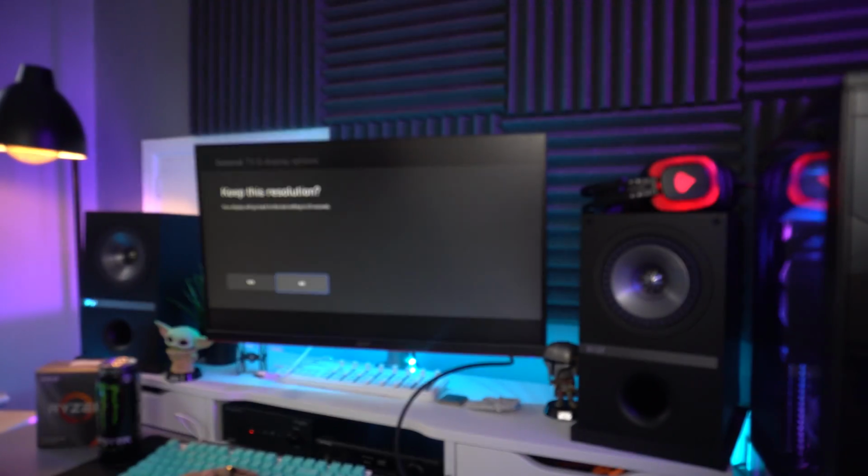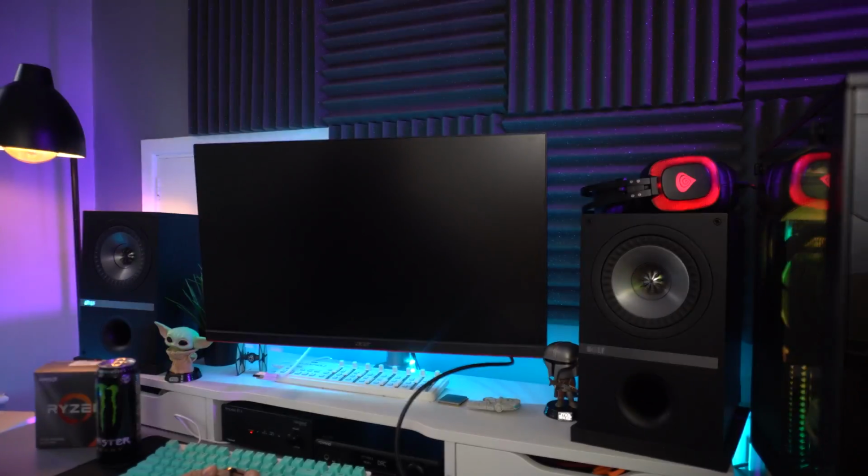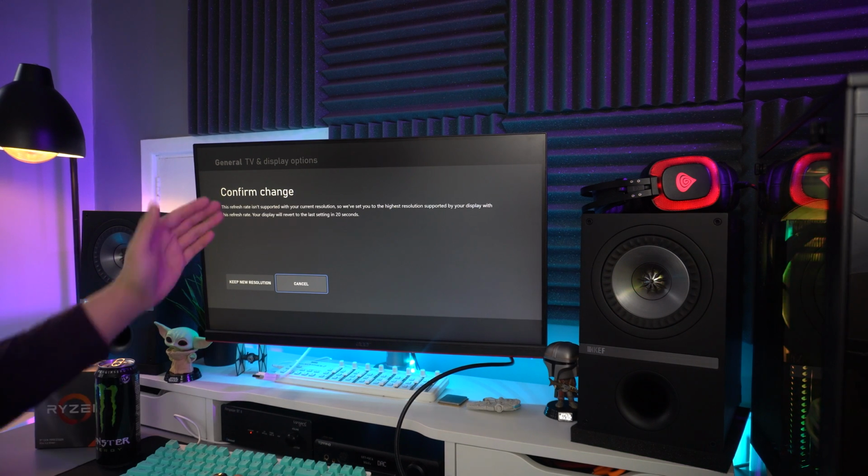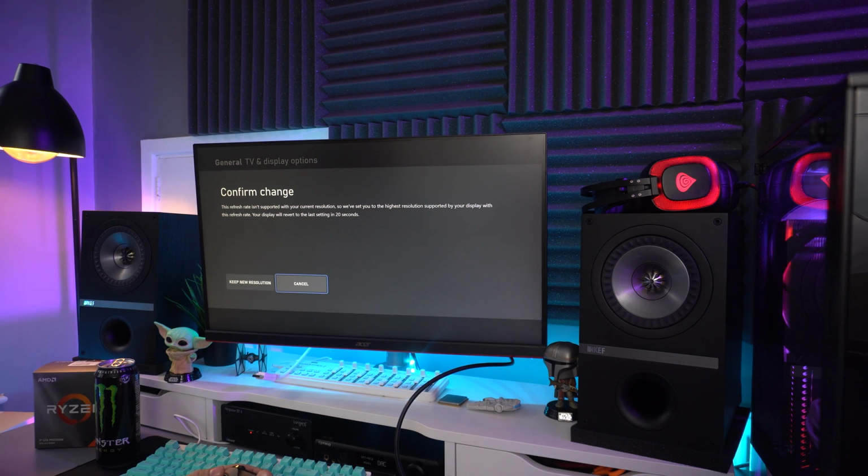So let's have a look at the 1440p issue that a lot of people are having. Like I said, this isn't a 2K monitor, okay? It can just accept the signal. We go to refresh rate. I'm gonna set it to 120, and here we go. The refresh rate isn't supported with your current resolution. So we set you to the highest resolution supported by your display with the refresh rate.